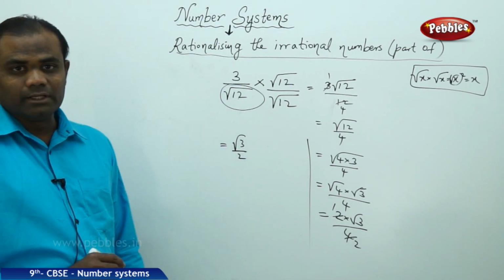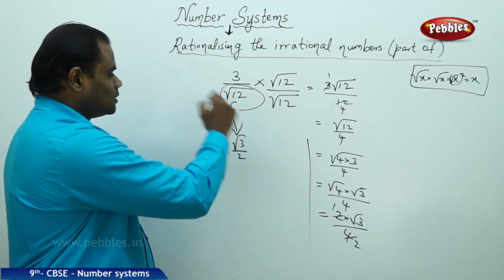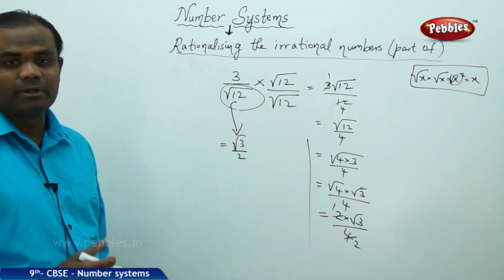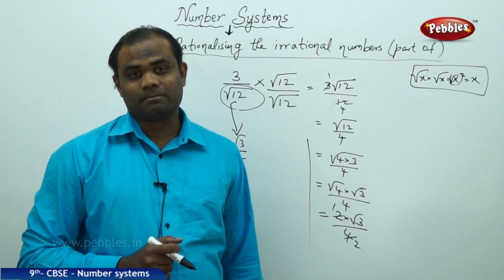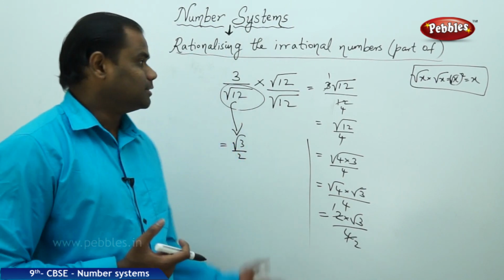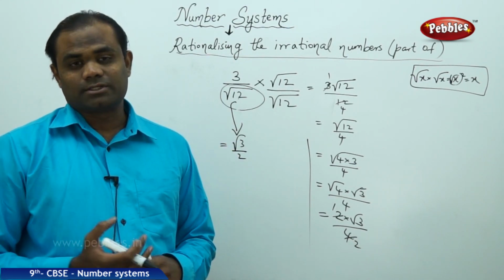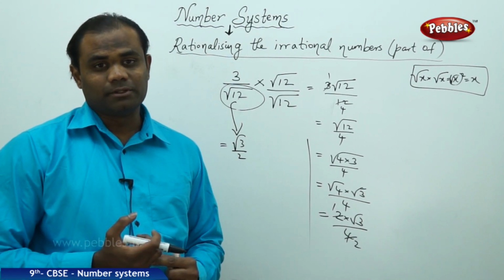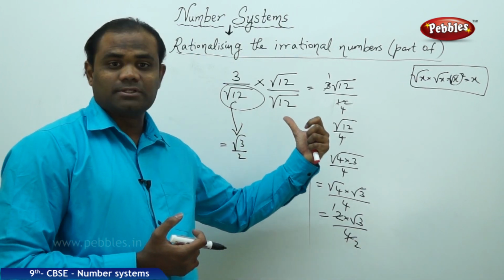So interestingly, the irrational number which was in the denominator jumps to the numerator. So we have now an irrational number in the numerator, but there is no irrational number in the denominator. This is how we rationalize through either the numerator or the denominator, depending on the question given. Rationalizing the numerator and the denominator is very much possible, as witnessed with this example problem.